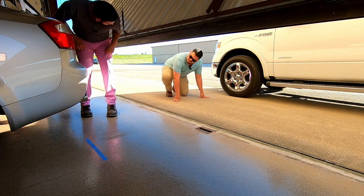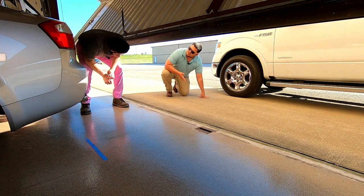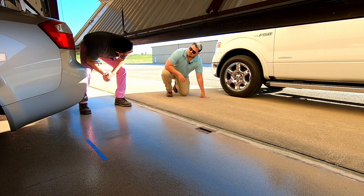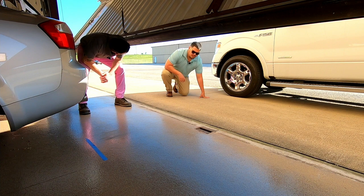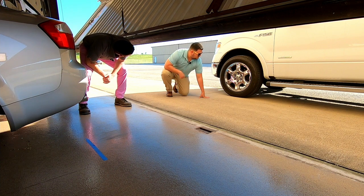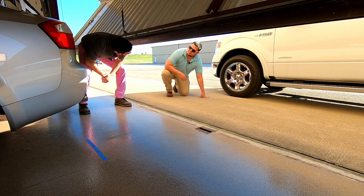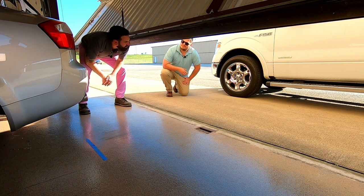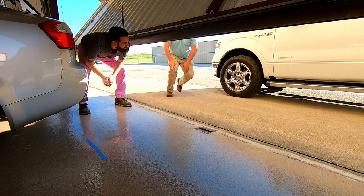A customer arrives and asks if they work on cars. When told it's an EcoBoost, they offer to tune it, boost it, or get it track-ready. The customer just wants a basic tune-up — spark plugs, air filter, basic maintenance stuff. The host scoffs, saying nobody does anything fun to their cars anymore, and tells him to scram.